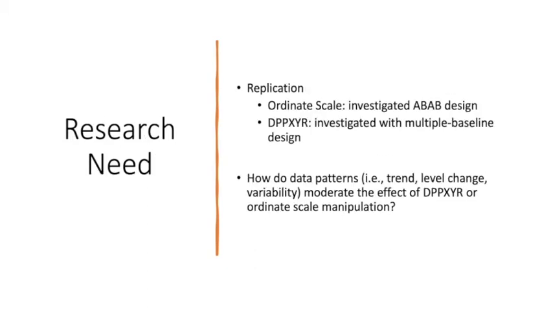So what do we need to do moving forward? First, we need replication. There's only one study currently on ordinate scaling published in the literature, and that specific study looked at ABAB designs. Ideally, we would want to replicate this with other design types, as well as considering other data collection procedures. Dart and Radley looked specifically at percent data, so there was a clear upper bound max of 100%. However, there are not as clear-cut guidelines when you're collecting data without a natural upper bound max.